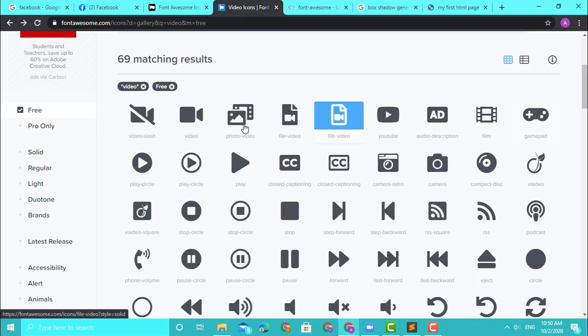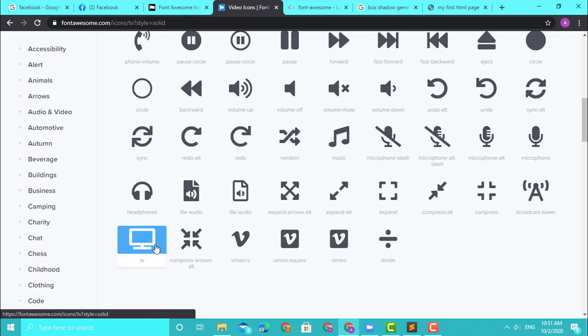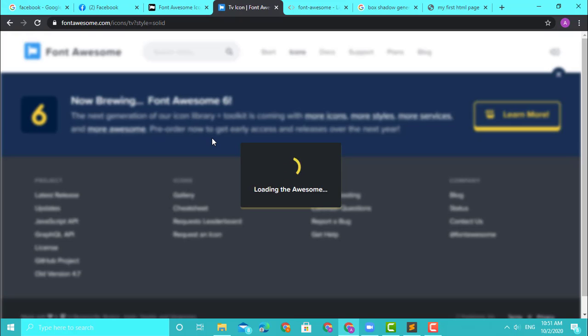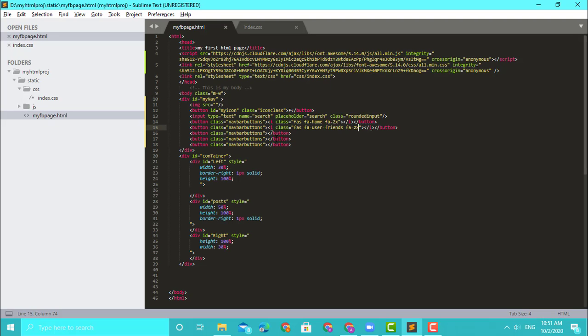I use this very often, so I'm accustomed to this. Some places I've also used icons8 because some icons are there which are not here. So based on your requirement, how you want it to be, you can do it. So I copy that and then put the I tag, meaning icon.